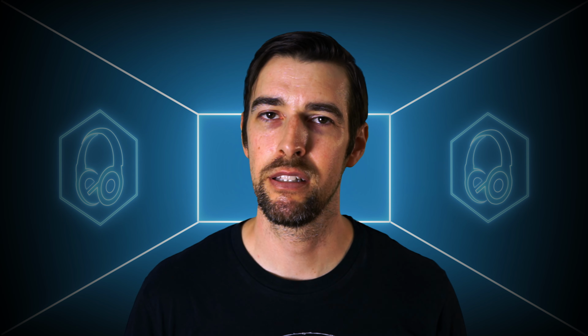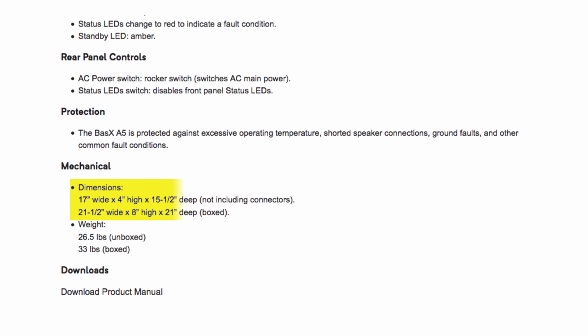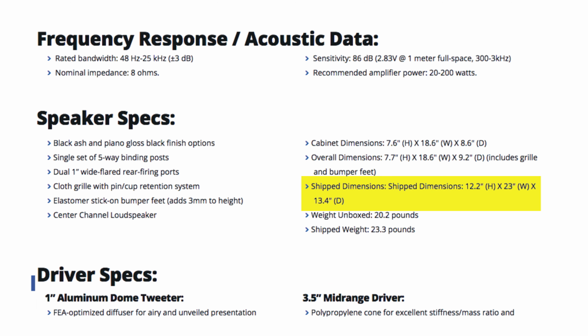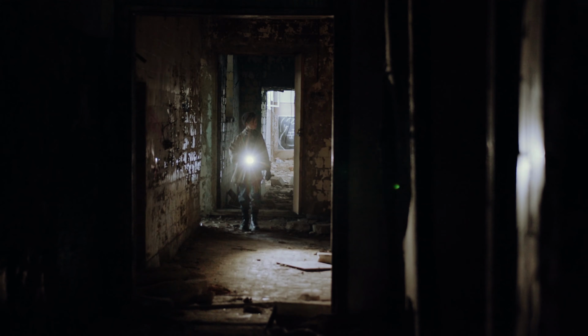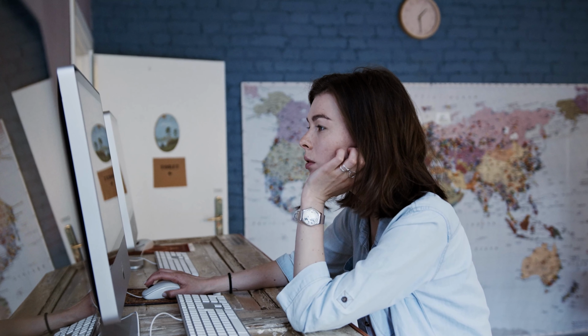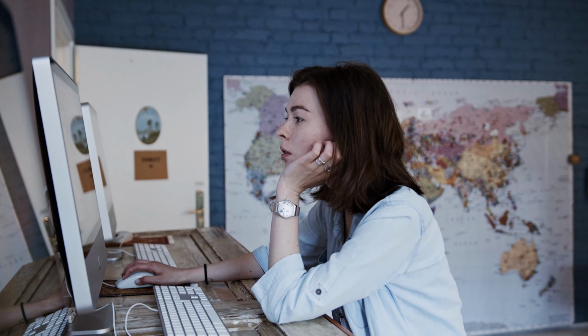So let's start with Step 2. No, how about we start from the beginning, please? Step 1. Quite often, online retailers and electronics manufacturers will have the shipping dimensions included somewhere in the online description. If not, they will definitely have the dimensions of the product itself listed somewhere. So once you know those numbers, search around your house, stop by your local hardware store, or go online and try and find some corrugated or cardboard boxes that are roughly the size you need.